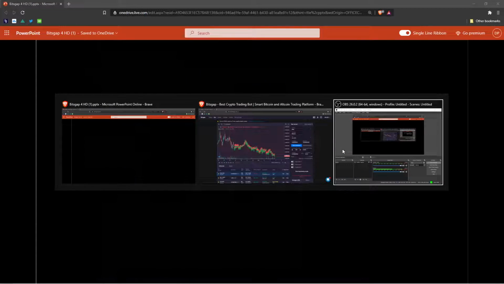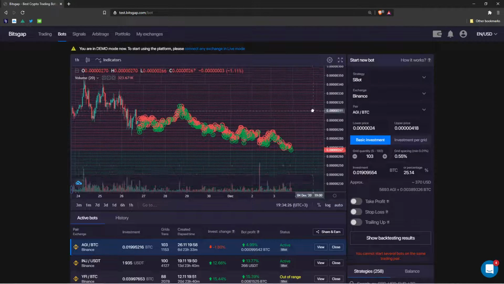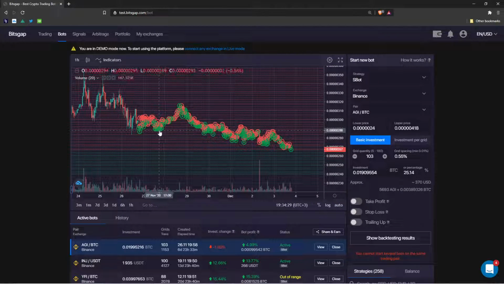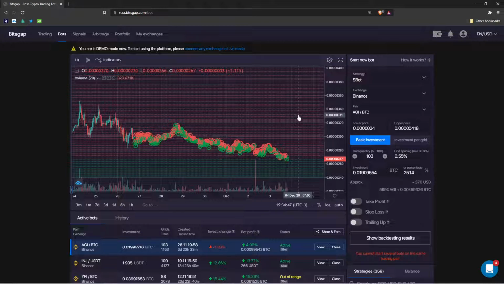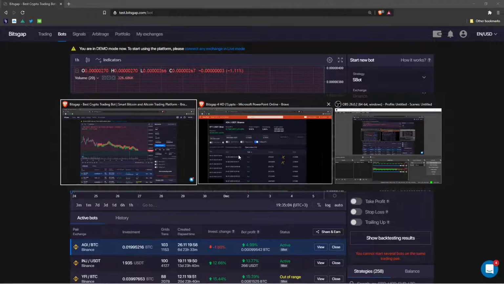So let's go back here. Green circles are buy orders executed. Red circles are sell orders executed. On the right side, you have the column which stands for the decision-making process, where you have to select your strategy. Many traders and investors who've been using Bitsgap for quite a long time are still asking what the primary difference is between the ASBot and the classic bot. I think that finally I came up with the best explanation of when it is best to use the ASBot and the classic bot. So stay with me.